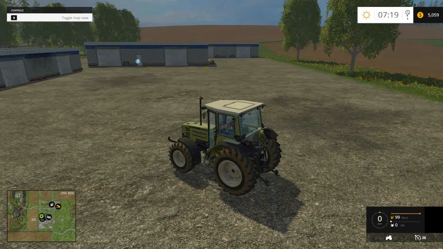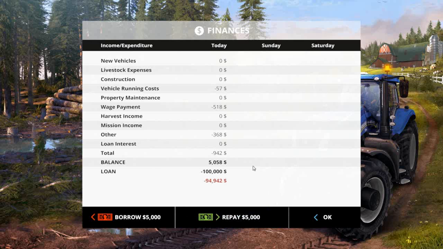Another thing to remember is that insert shows you your finances here. You can also get this at the ATM machines that are around the map. You also start out, at least normally, with a $100,000 loan, so you've got the loan to worry about. But you can see this is shifting, 535 and 540, 539 I guess. So these do move around, because the game is actually running in the background.